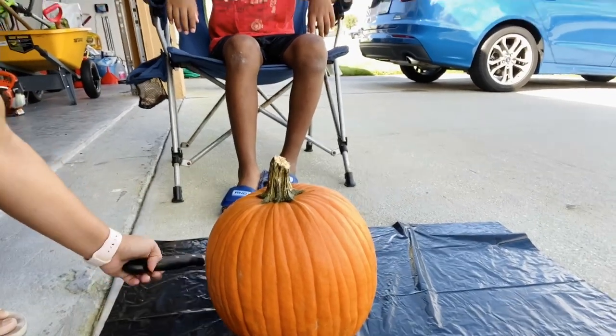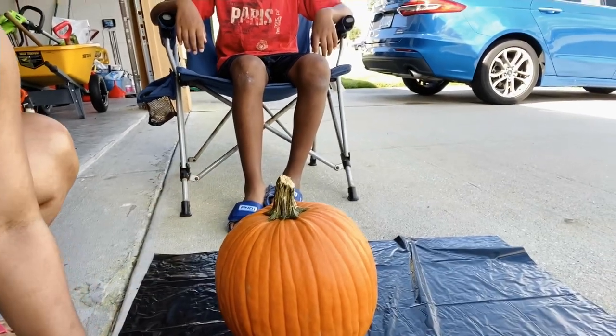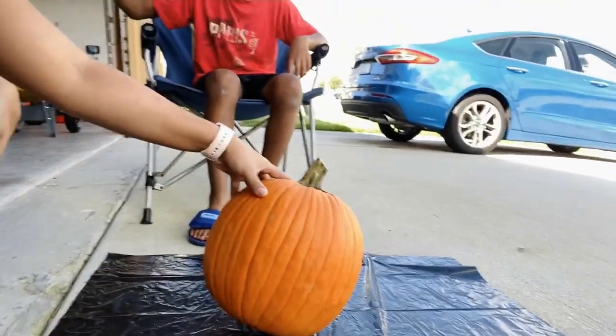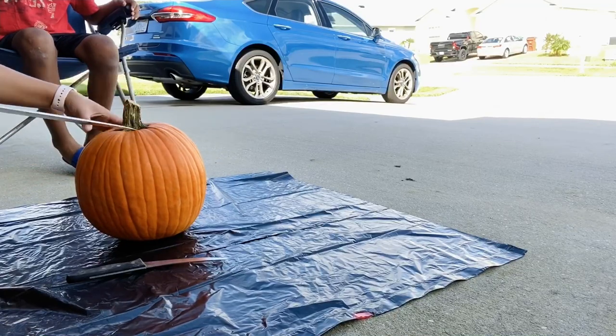So we have this big chef knife, and this fillet knife. Let's figure out how to do it. Let's get ready. You can chop it here, I guess, because we have to open this.